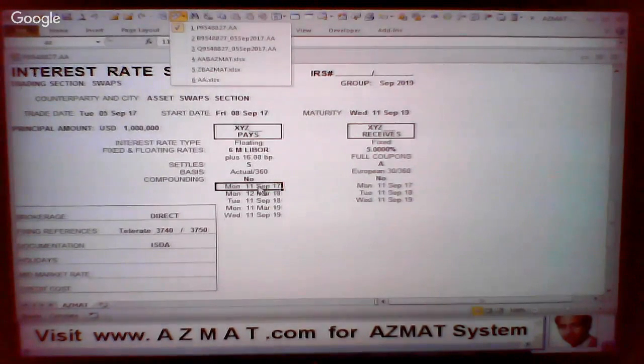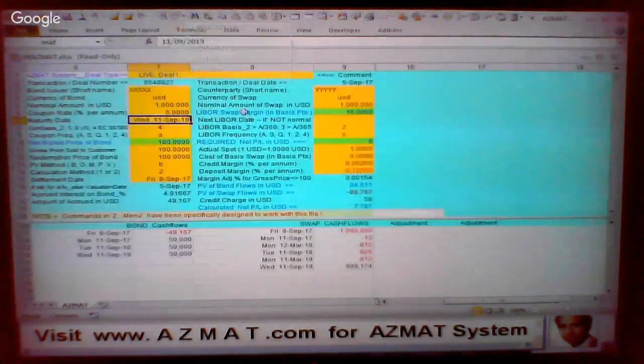It's margin one here. It's actual over 360, and remember the bond, European 30 over 360. So this coupon basis, number 4, European one, EC1, 30 over 360. That's why this 4 is there. Very briefly summarized, that is what it means.